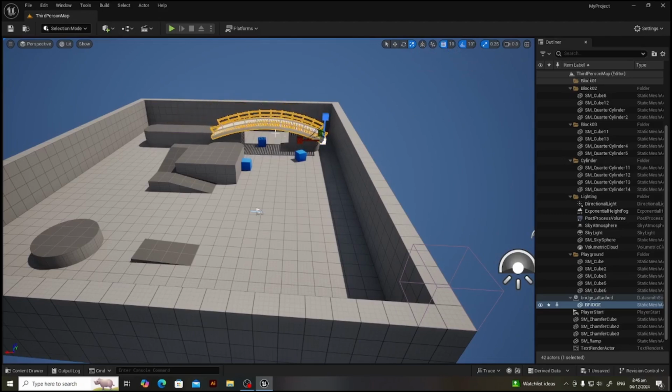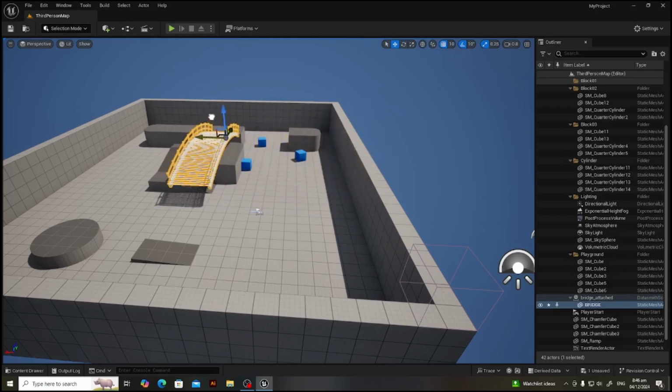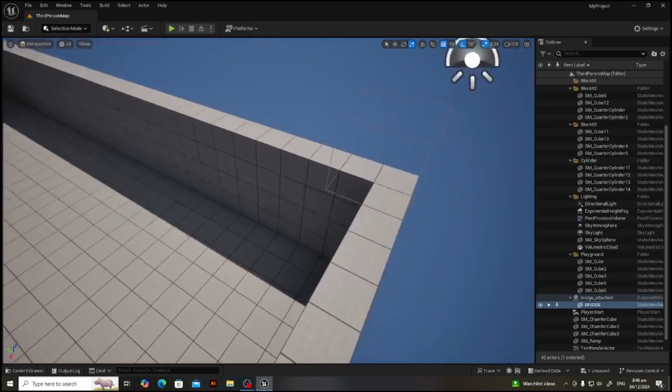We can rotate that way, and put it there, and we find it's still too big. Okay, so here, there you go.